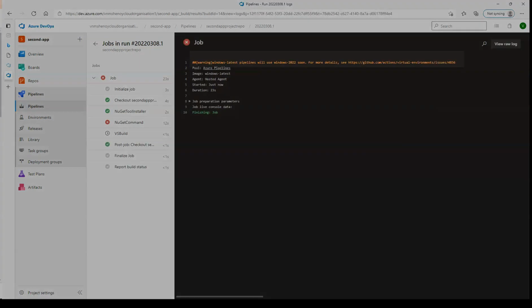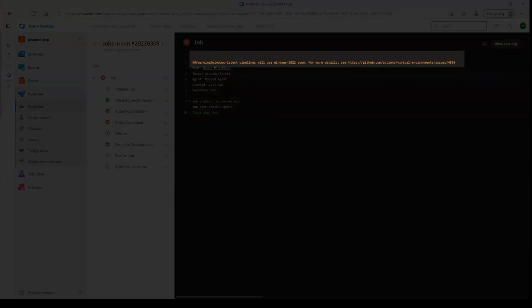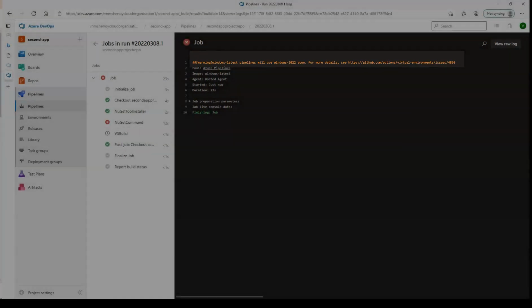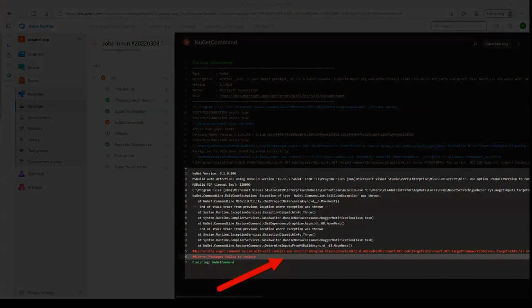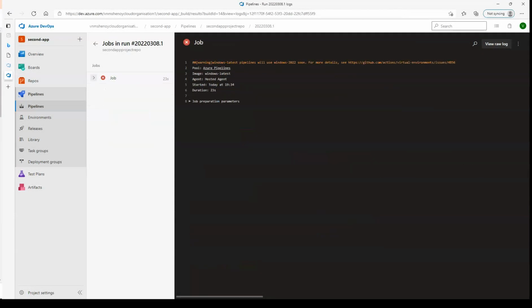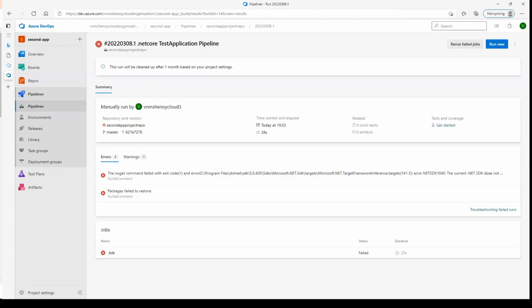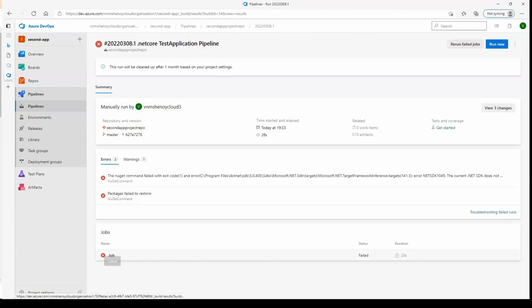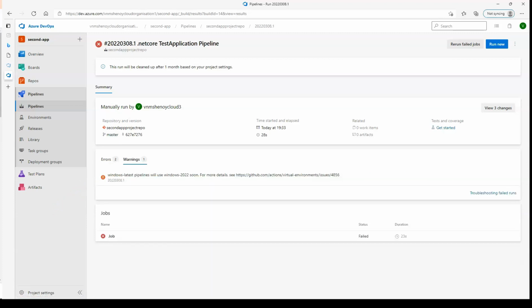So it's giving a warning here, but when you actually get into the job, you will see this warning shown here too. But when it tries to execute, it gives an error, and the error is related to .NET SDK. So on the left, you can see it's failed too. And the job has failed too. And if you come down to the error section on the left, it very clearly says that the NuGet command failed at so and so target framework, something to do with the .NET SDK.